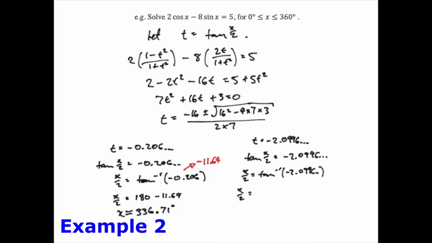And that is a base angle here, was negative 64.31. Okay, so same deal, we want to add 180 to that and then times by 2. So our x is approximately 231.36 degrees.